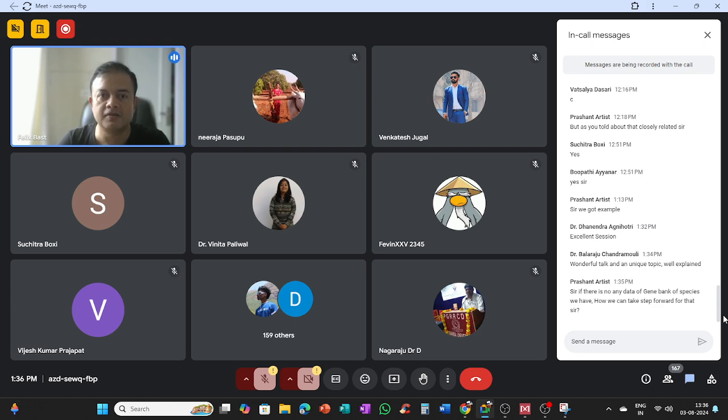Holotype is the herbarium sample, basically the herbarium sheet, the voucher, which is deposited when the species is described. Whoever discovered that species, there will be a formal description. In that description, invariably the author will have said that the designated holotype voucher accession number is this, deposited in this herbarium. Let us say Uppsala herbarium in Sweden. So the holotype of mango is in Uppsala herbarium.